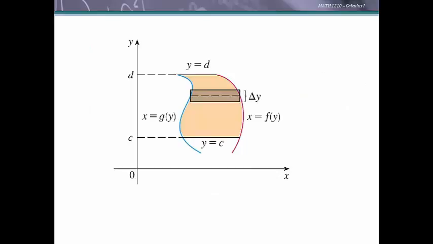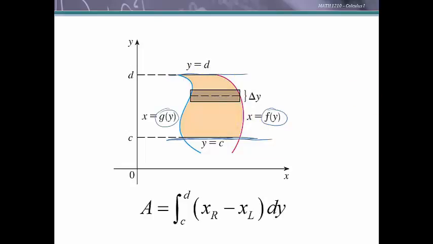We are going to look at the little width being delta y, and I guess that's a little change in height the way we have it drawn here, and then our width is going to be our right-hand function minus our left-hand function. And now when we integrate, we've got to look at values of y. We're integrating with respect to y, and our limits of integration would go from c to d. And instead of top and bottom function, it is the right-hand function minus the left-hand function.